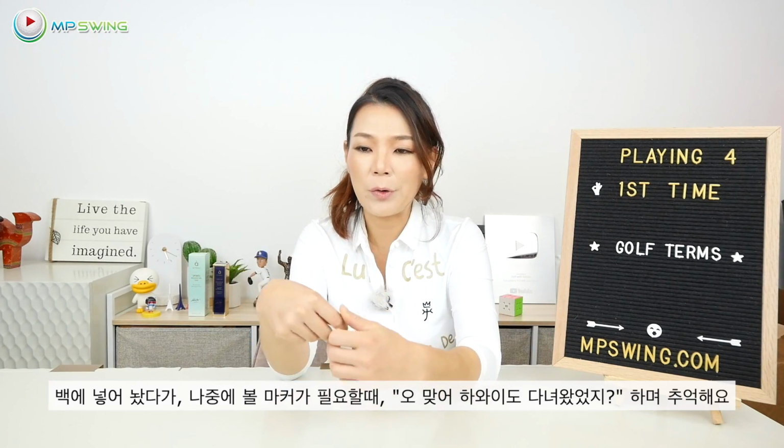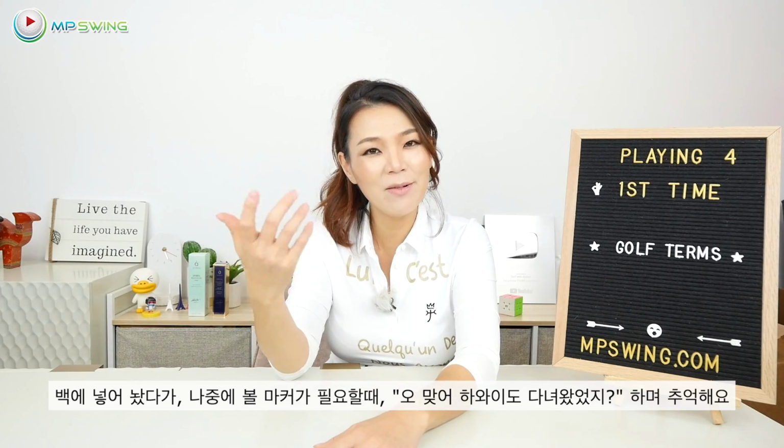When I go to a fancy golf course I've never been to and I want a souvenir, I usually grab a ball marker. I just throw it in my golf bag, and later when I need a ball marker, it pops up and I'm like, oh, I remember going to Hawaii, or something like that.